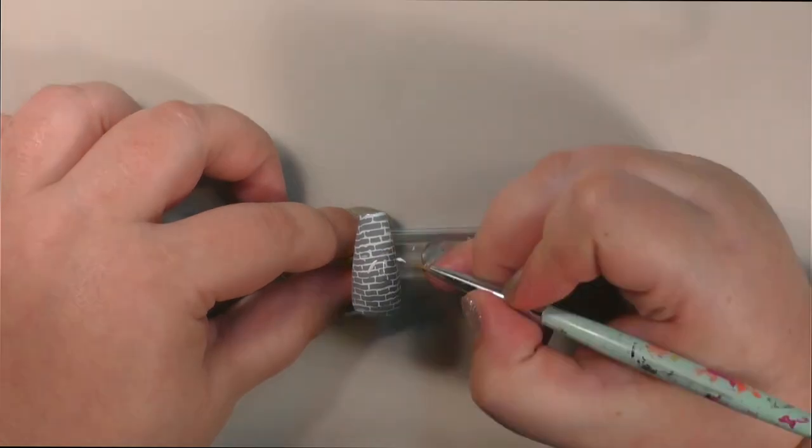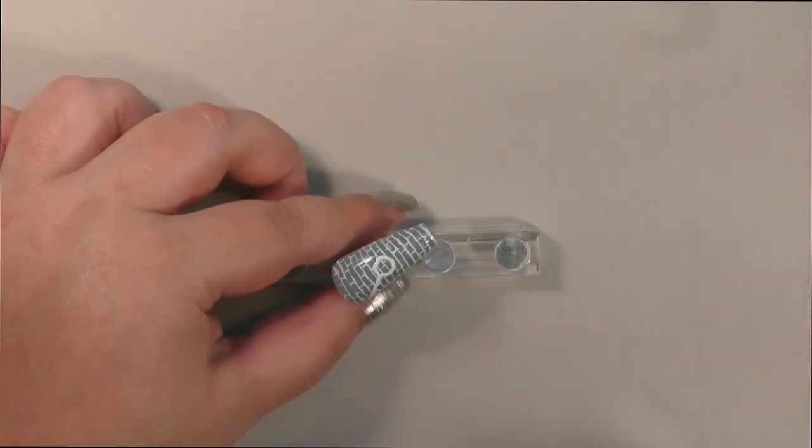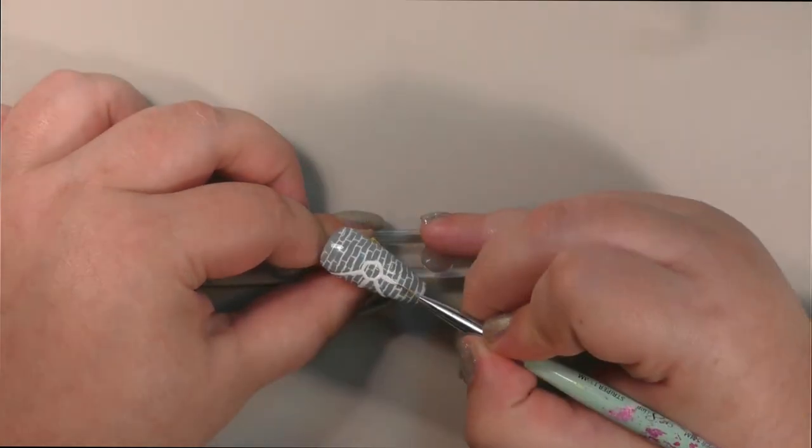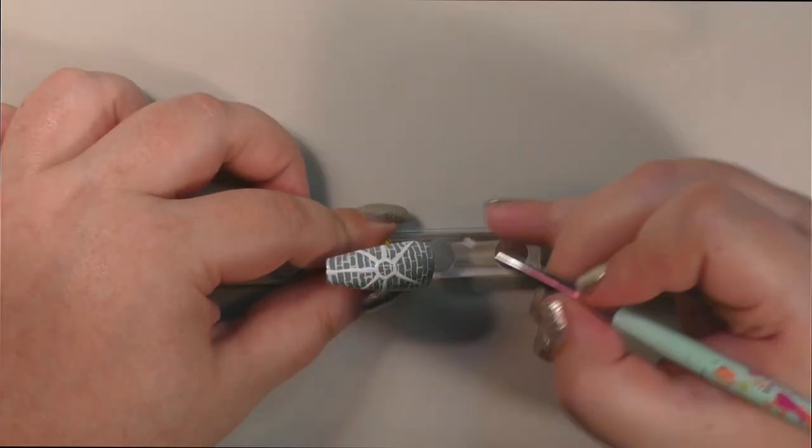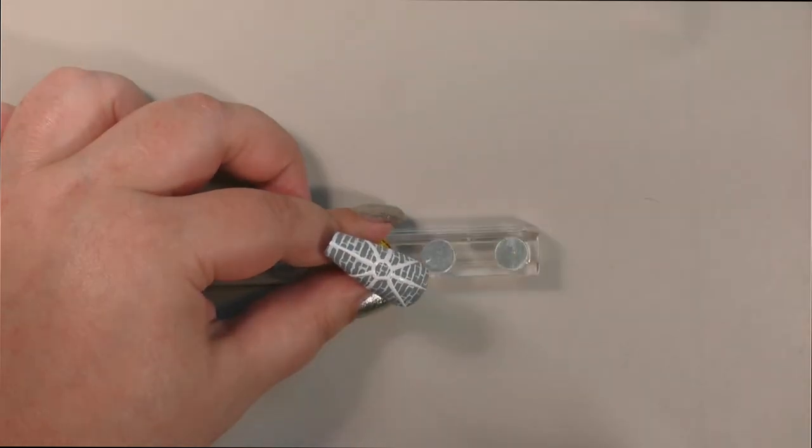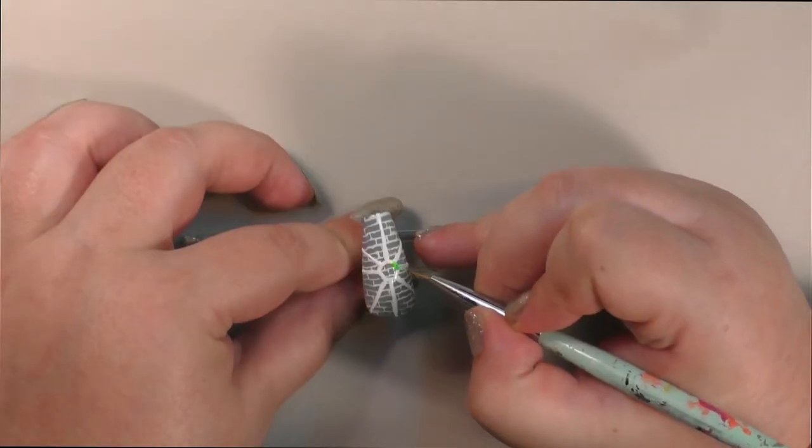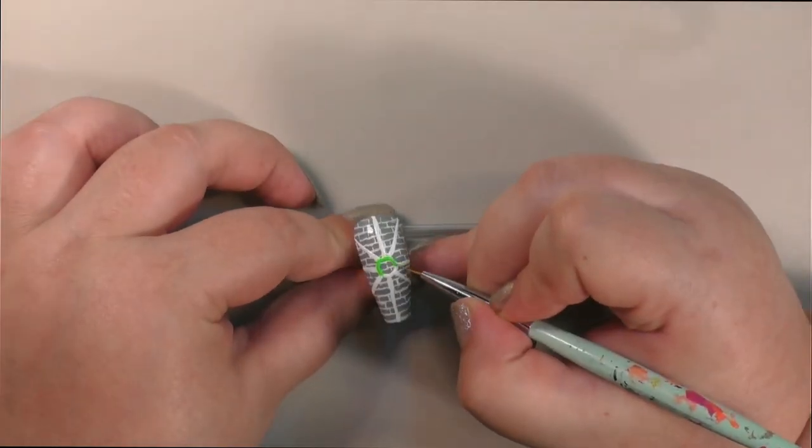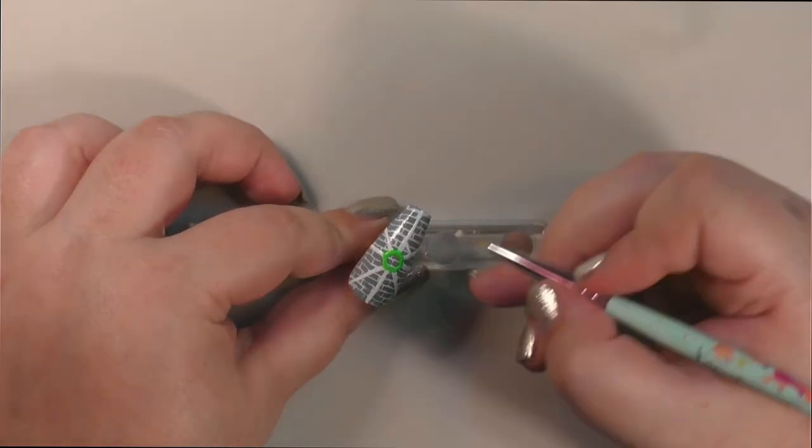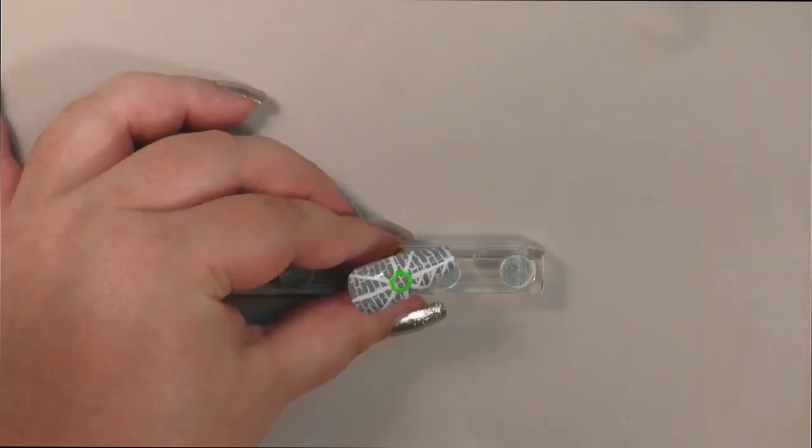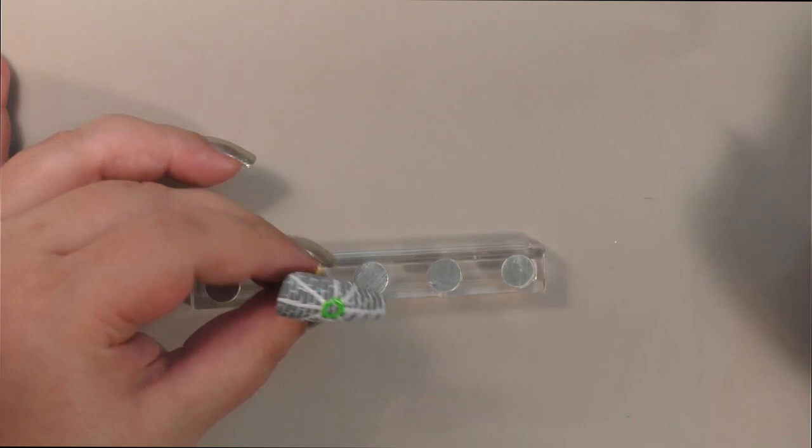We're going to be doing this hand painted, and we're also going to be doing this stamped. Let's start with hand painting. I started off with this brick wall background. It's not blacklight reactive. You really shouldn't start with something blacklight reactive. It could work if you use a cool tone in the background, but I would recommend just starting off with something that doesn't react to blacklight. I started off with white. I had to go back and add some more spider web here. You just want to put the white down really thick.